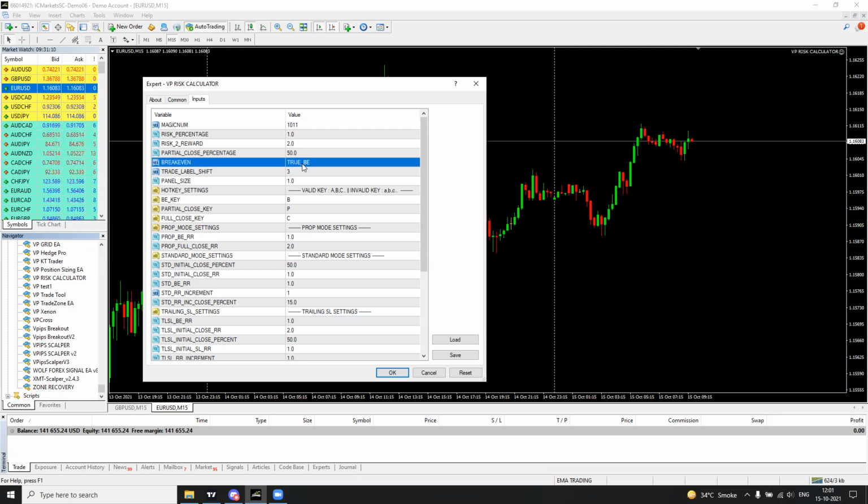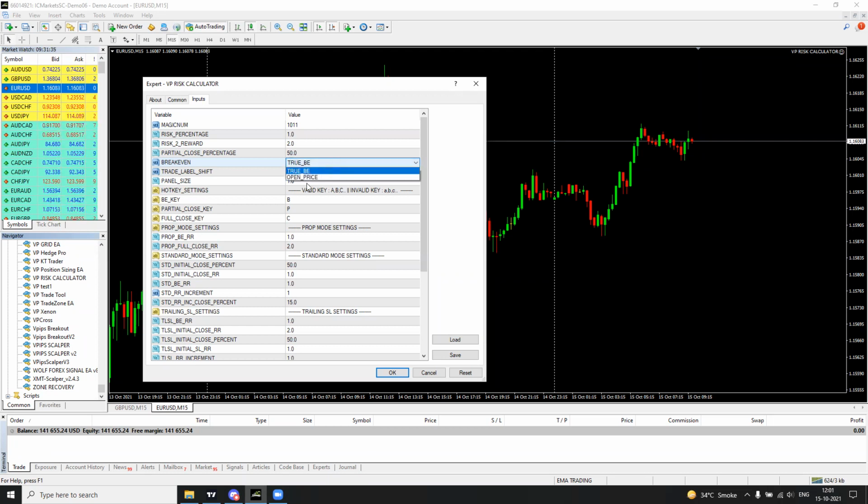And here you can select break-even time. Basically, I've added two types of break-even. One is true break-even, which takes your commissions into consideration while moving your stop loss to break-even. So let's say you're paying $7 per lot. If you want exactly zero loss, then you can set it on true break-even. So it will move your stop loss to $7 more profit if you're trading just one lot.